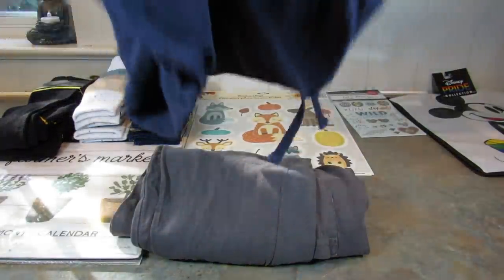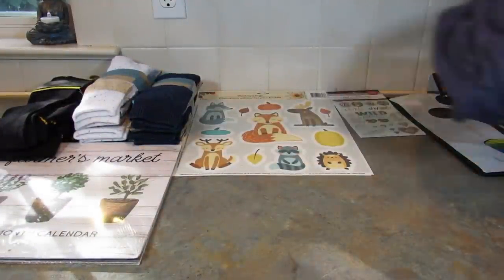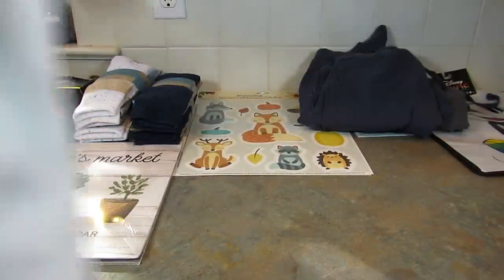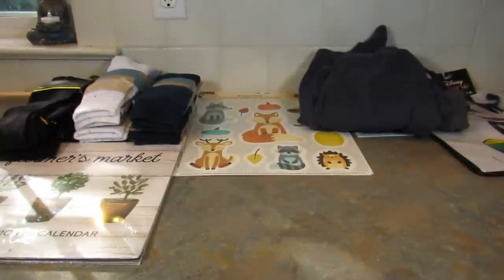So I'm going to add this to the hamper of stuff I have for my daughter to go through. She'll be home for a week in September, so she can go through those things. And then they had these white shorts with a drawstring as well. These are by Comfort Colors. And they say they're a 2X, but they must be like a junior's 2X. My daughter isn't a 2X, but I thought she could try them on and maybe cinch them up for sleeping in. If not, I will donate them somewhere.